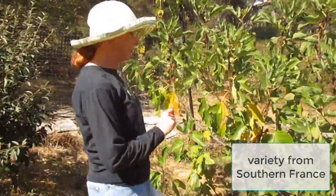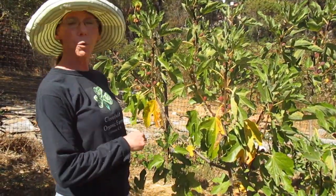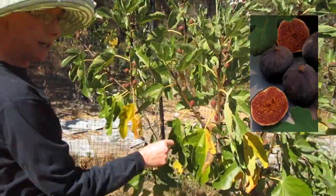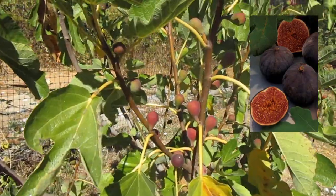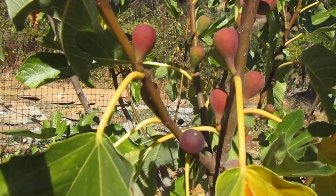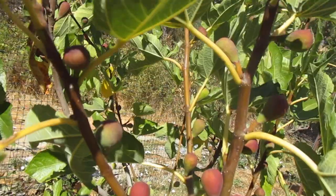It has small fruits, but they're special because they're cherry red on the inside. This one's called Negrone — N-E-G-R-O-N-N-E. It's dark purple, kind of like a mission fig, but the inside is bright cherry red and has a very nice flavor. This one also tends to be on the shorter stature side, so for people who are looking for a potted plant, this one can be grown successfully in a container.